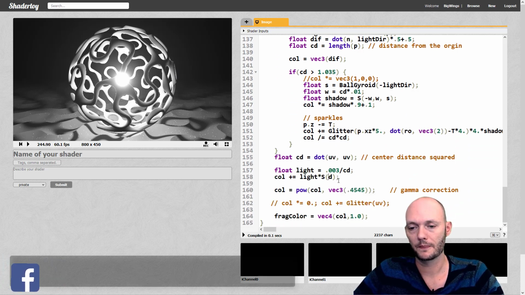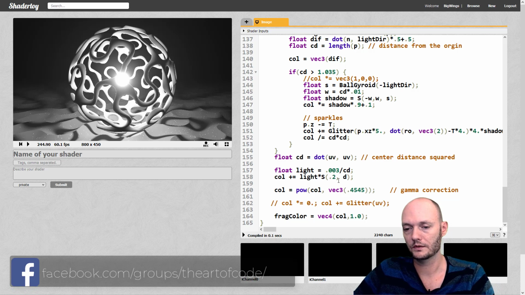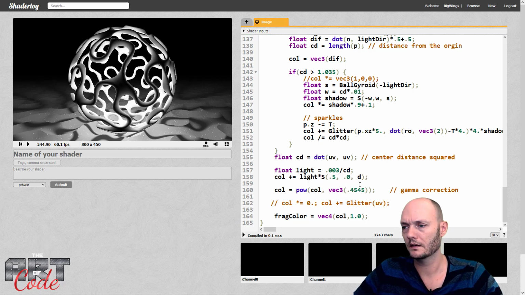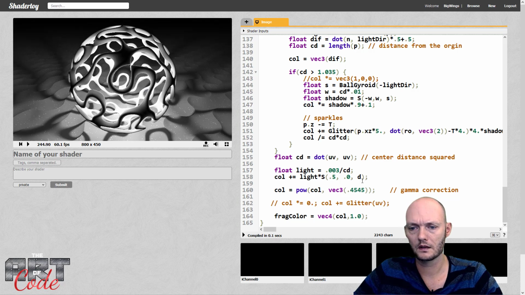And we can say that if that is 0.2, no, we say from 2 to 1, let's say. Let's see what that does. Let me make this smaller. Let me say from 0.5 to 0. And now that doesn't show at all.